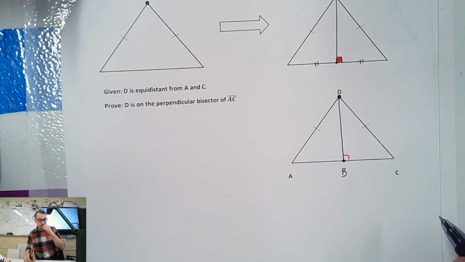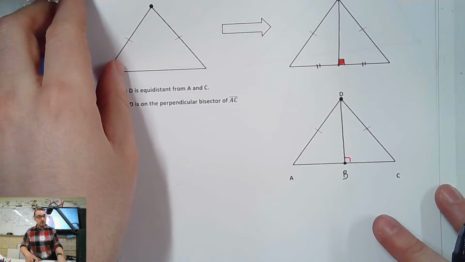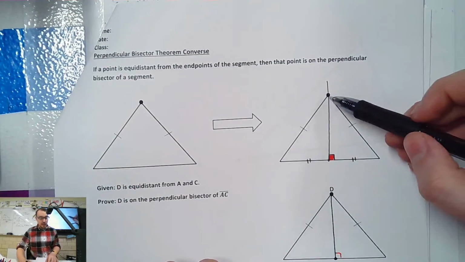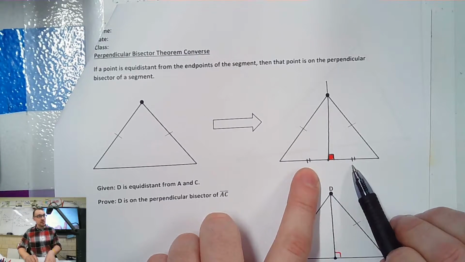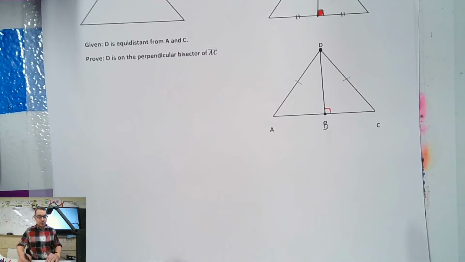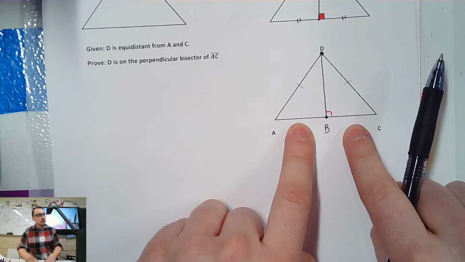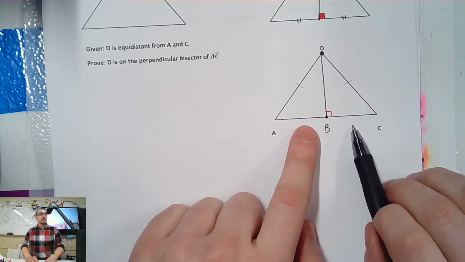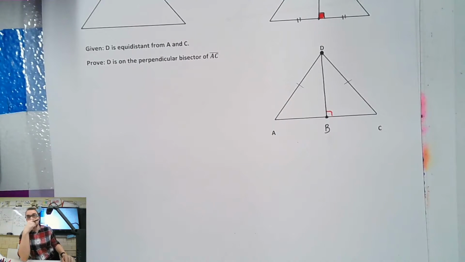Why did you draw the 90? Because it's asking to prove that if I draw a line from this point, that line will be 90 and cut the other line in half, a perpendicular bisector, right? So I assumed the perpendicular part, and I'm going to prove that it bisects. Now, you could also assume it bisects and then prove the perpendicular. That's fine, right? It's kind of weird, but you'll be okay.